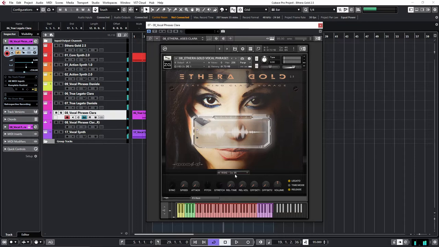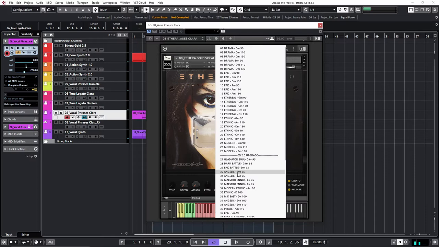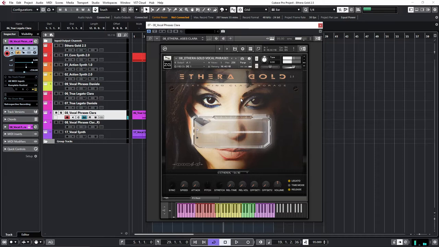And again, beautiful vocals. As you can see here, we have a lot of samples to choose from, a lot of presets. Let's try this one. And the different colors are arranged in such a way that some of them are more for intros, some of them for the main melody, and some of them for endings. So it's really dependent on the color here. So we can play with that.